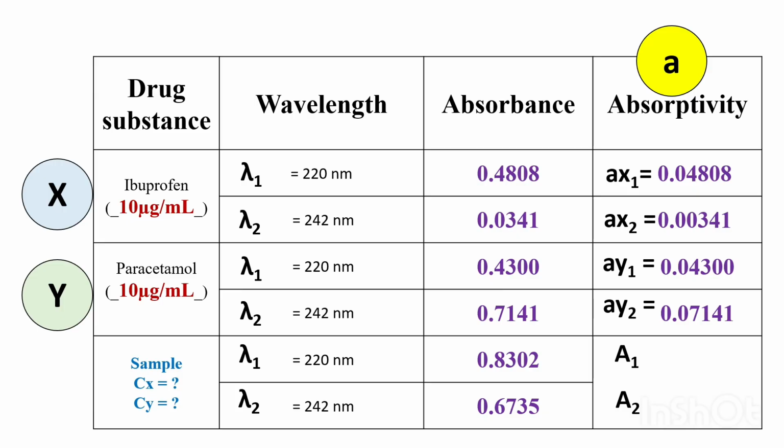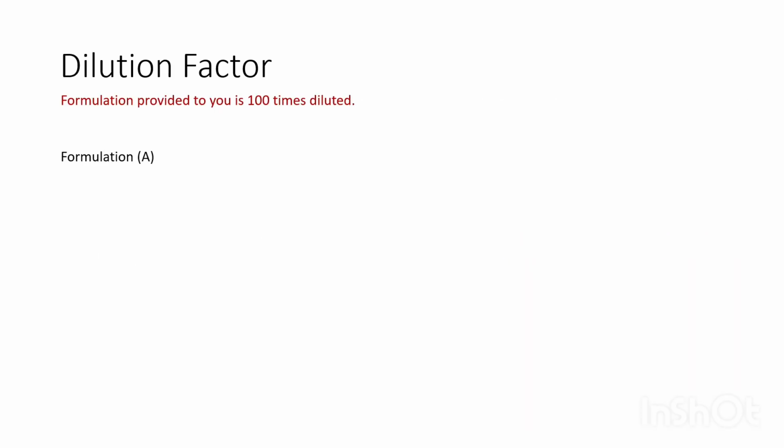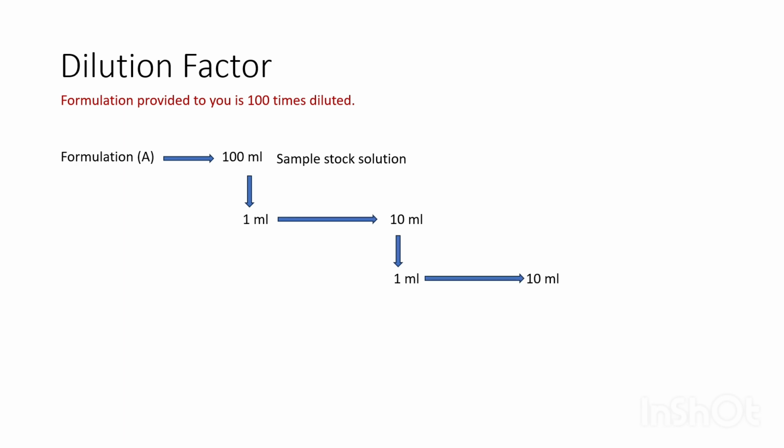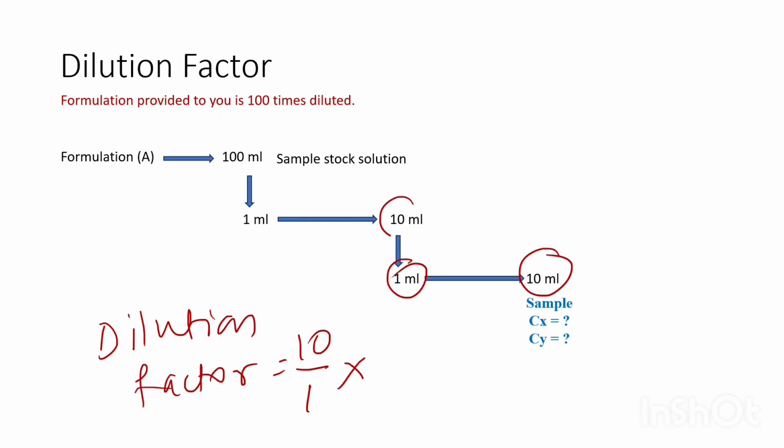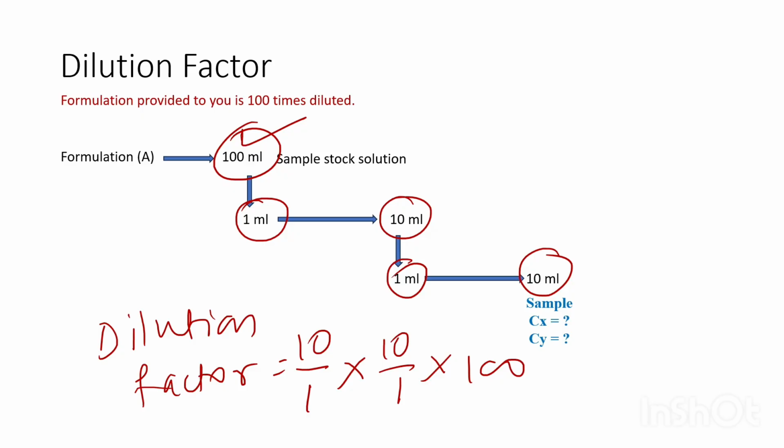See all these I have calculated. Now dilution factor here we have understood already. After doing this dilution, the dilution factor is coming out to be, so directly you will get the formulation. I mean, how much is present in this 100 ml? Because whatever is present in the 100 ml, that has come from the formulation. So formulation में उतना mg था, इसीलिए वो 100 ml में ना mg आया. Because other details of the formulation have not been provided to us.